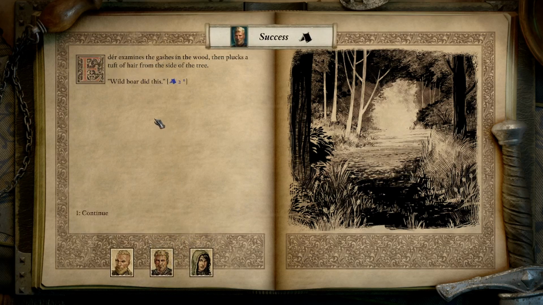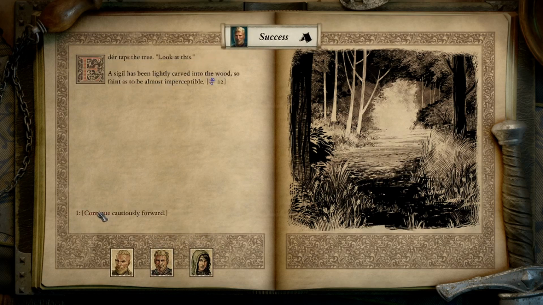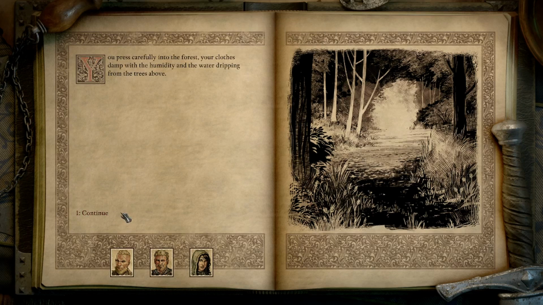Okay, good. Adair examines the gashes in the wood, then plucks a tuft of hair from the side of the tree. Wild boar did this. Adair taps the tree. Look at this. A sigil has been lightly carved into the wood, so faint as to be almost imperceptible. You press carefully into the forest, your clothes damp with the humidity and the water dripping from trees above. Quiet rustling in the underbrush draws your attention northward, deeper into the forest.